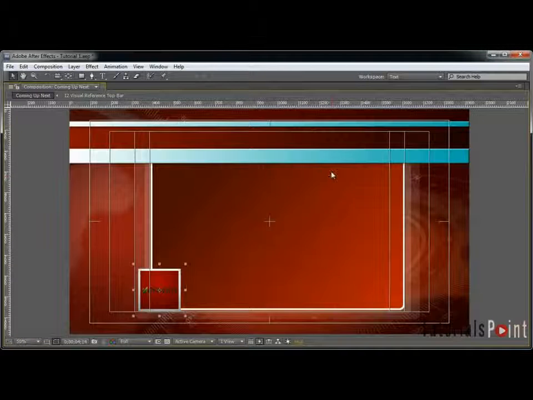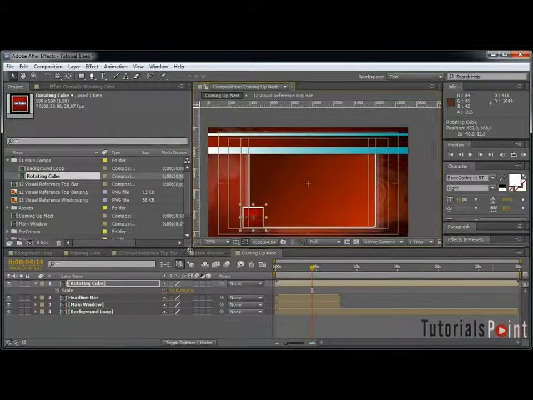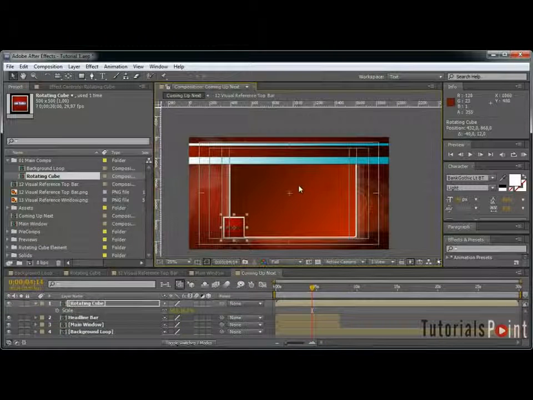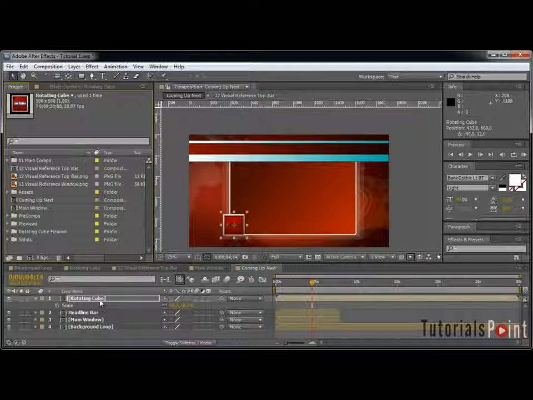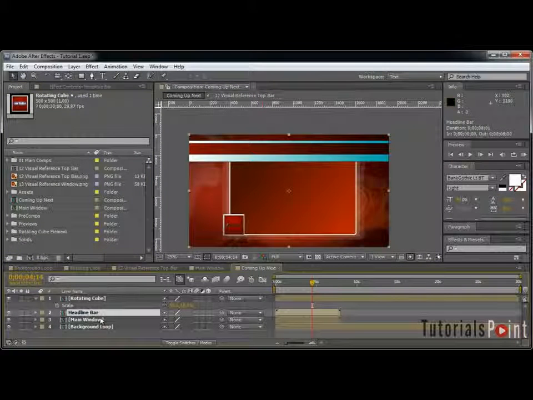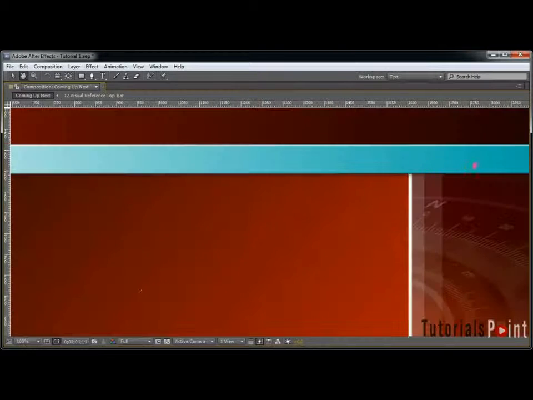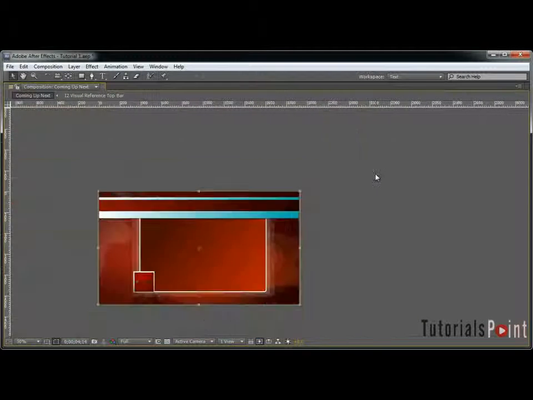And the next part is to animate these elements, and because there are a lot more to cover, I'm going to explain only for this part how to do this, and for the next elements I'm going to just leave that to you, because I need the time to explain how to create the rest of the designs. So first of all, the headline bar, we are going to scale this one to 101% to avoid the black edge right here.